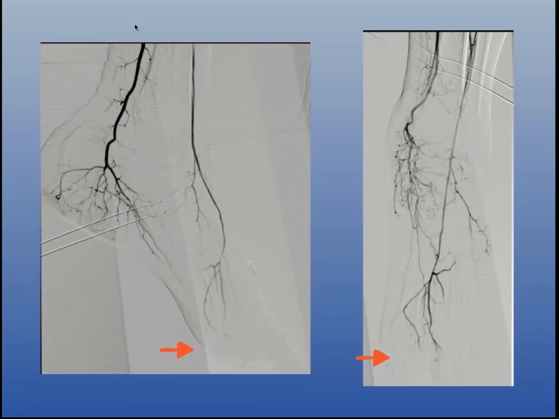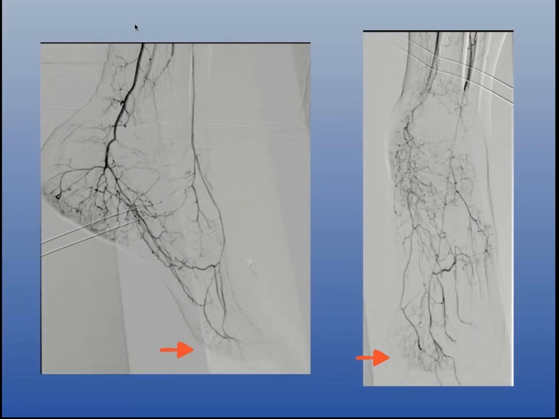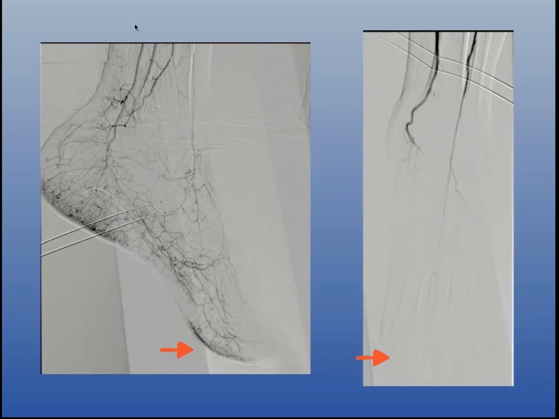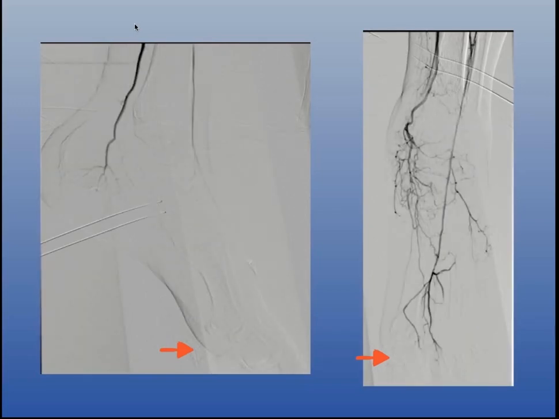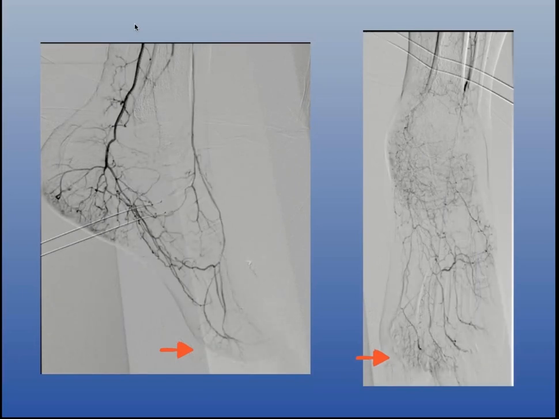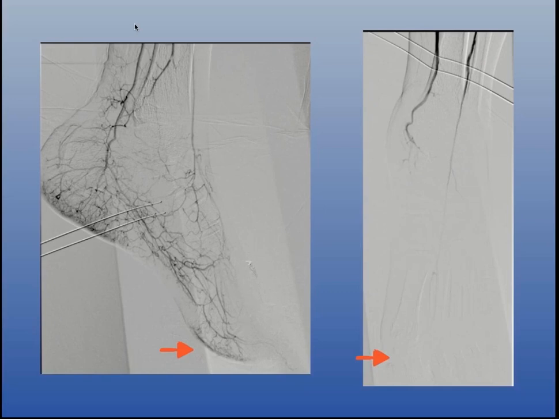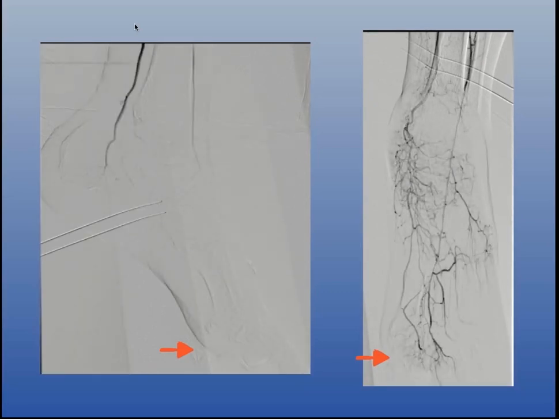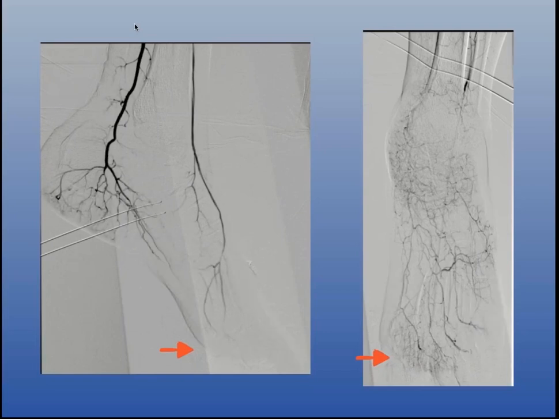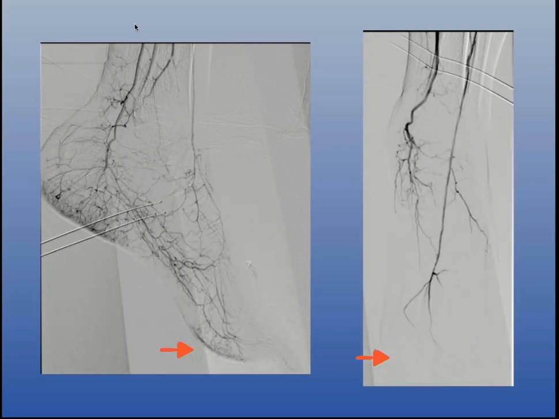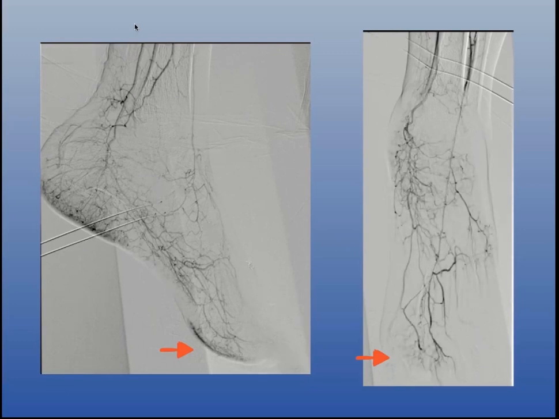So here's the angiogram post-intervention. You can see there's nice filling of the pedal plantar loop. Remember, AT to DP to deep perforating artery at the base of the first, second metatarsal, coming around, joining the lateral plantar artery, and then back to the common plantar and posterior tibial, your classic pedal plantar loop. But one thing I want you to notice is this is where the AP and lateral views help you. If you look at the red arrows, I am showing a nice CLI endpoint.